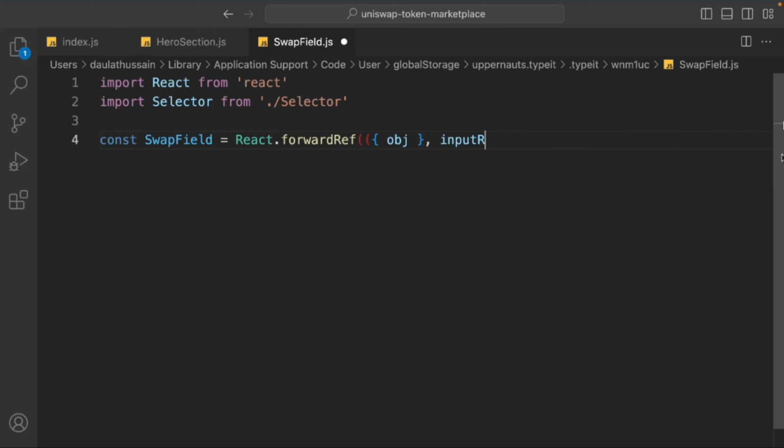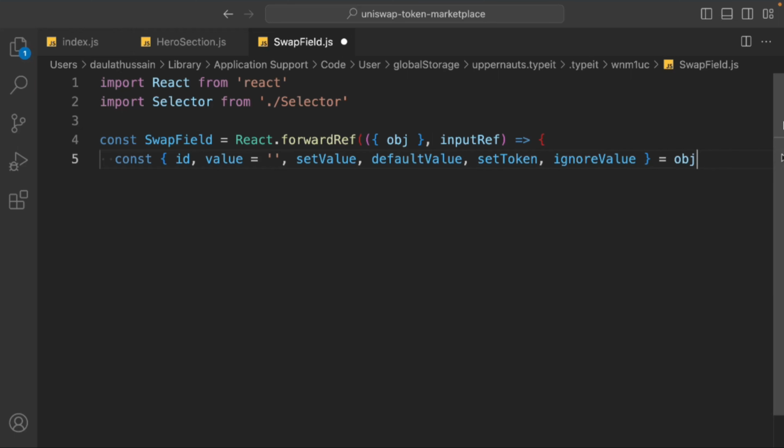That's what we are receiving, and we're going to receive this input ref. Let's take a variable. We'll say id value is going to be equal to empty. Then we have to get the set value, default value, set token and ignore value, and that's all coming from the object. Okay, we are getting the object, then we are destructuring that.